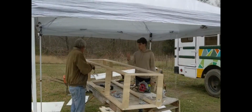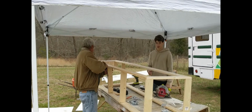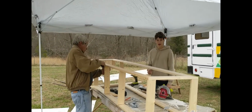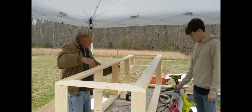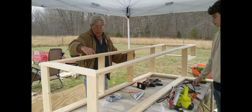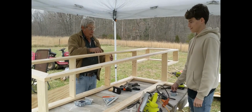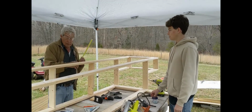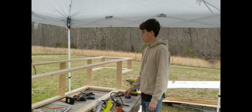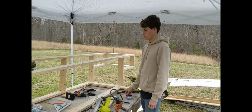Hardy, tell me, what are y'all building? This is the couch, and Dad's putting in the supports because we're big people and we don't want to fall through the hole. Of course, we're going to have it packed so full of stuff, it'll cushion. Y'all are doing good. That on the very end down there is going to be what's going over the wheel well. I'm so excited! Alright, hit it.